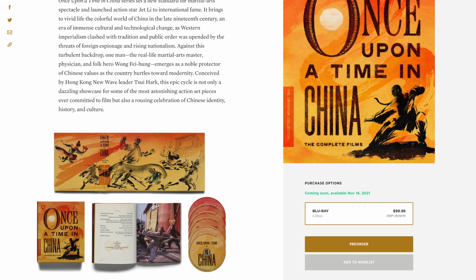I don't know these films that well, but it says it's a trilogy, and when I look on the back, it lists 4 films. So for those of y'all that are fans of this set of movies, I don't know. It says it's a trilogy, but there's 4 films in this, and then Criterion has now announced and is beginning to prep the release for their Once Upon a Time in China trilogy that's going for like $100, and I got this for 20 bucks.